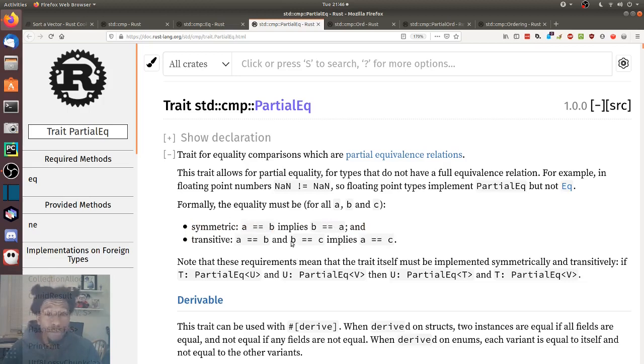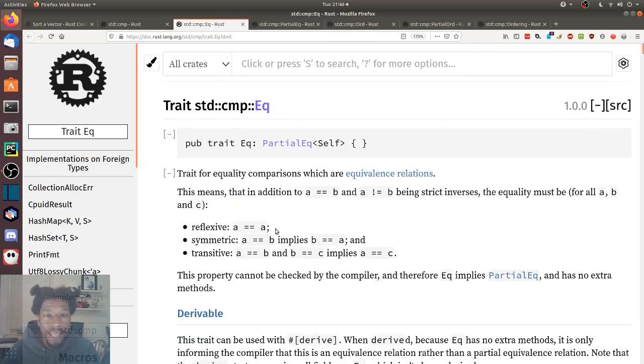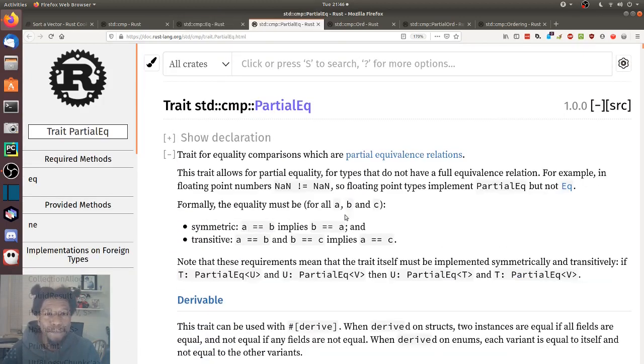If A is equal to B and B is equal to C, this implies that A is equal to C. However, it's missing the reflexive property, which if you do not recall, that just means A is equal to A. And the reason why it doesn't have that, and they give this example, so that points to them for doing that. We have things like not a number is not equal to not a number, which makes sense. And thus, you do not have a full equivalency relation.